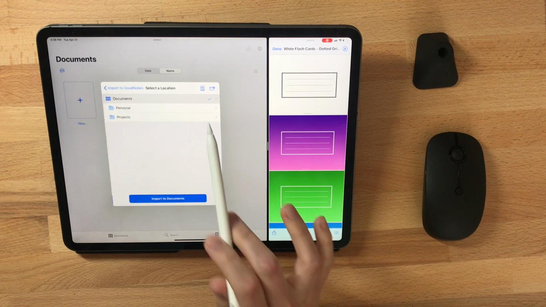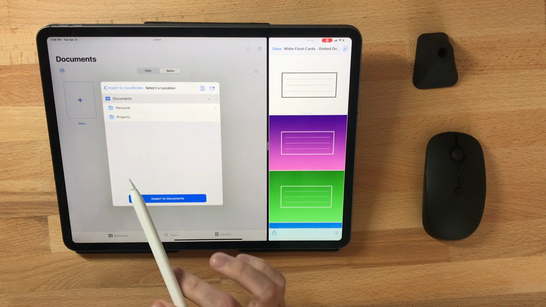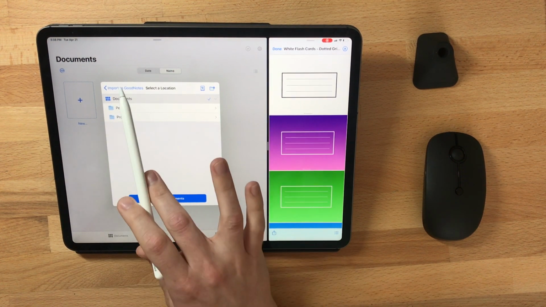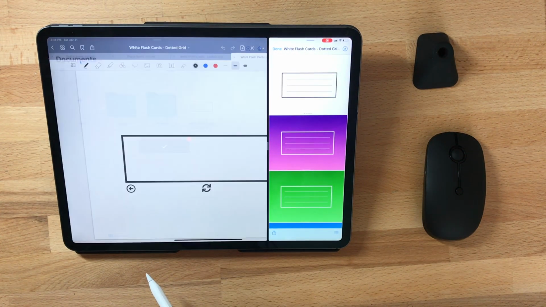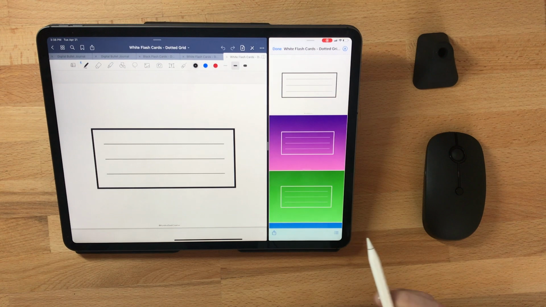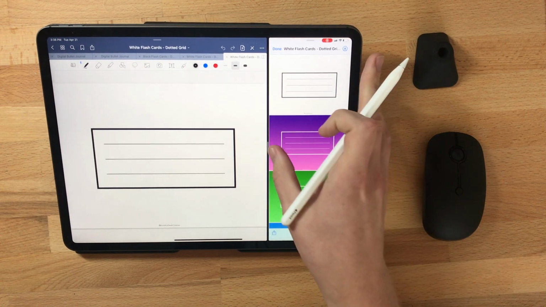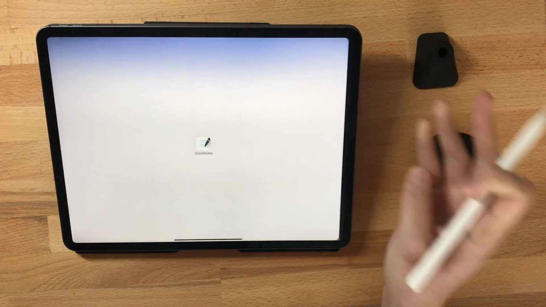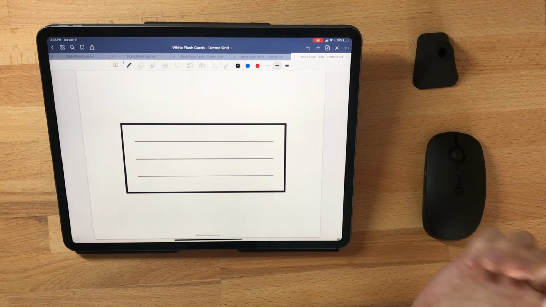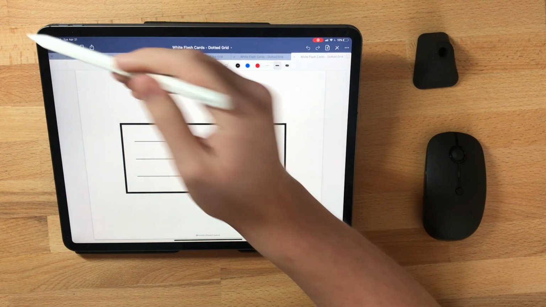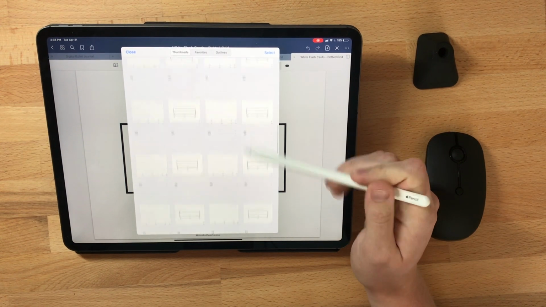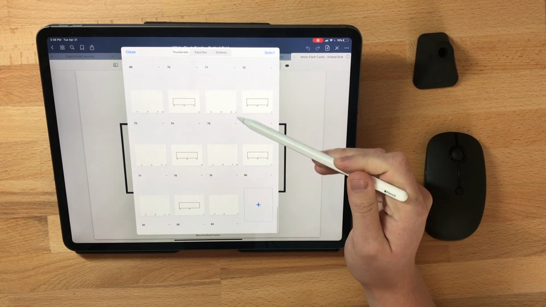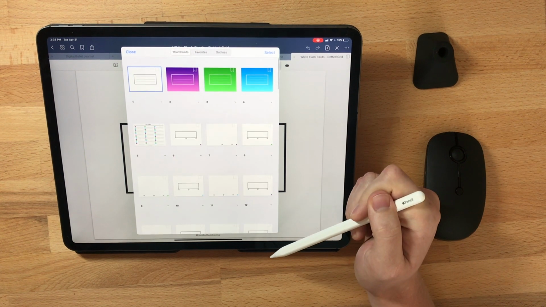You can actually add it into any of your existing folders. You can actually import it into another notebook, but we're just going to do a new document here. And then it pulls up the cards immediately. So I'm going to go ahead and slide files off so that we're in full screen mode here in GoodNotes. And if I click the thumbnails button here, you're going to see an overview of all of the cards. So you get 39 cards preloaded on here ready to go.